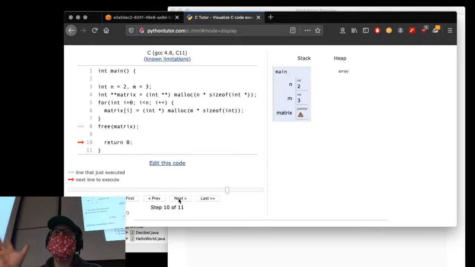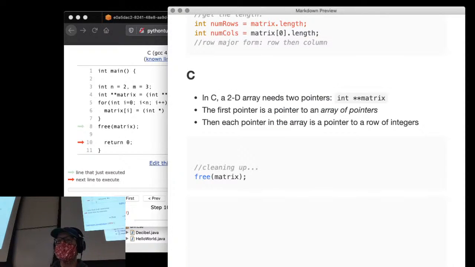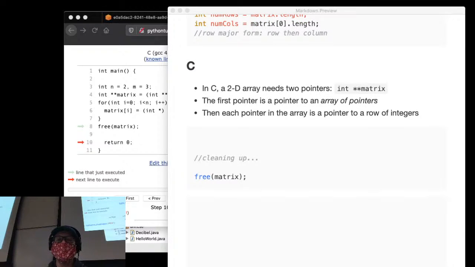What do I have here? What is that called? A memory leak, right? I've leaked out memory. That's memory that belongs to my program, but it's unusable. And when my program ends, of course, the operating system will take that memory back and then reuse it. But as long as my program is running, that memory is leaked. It's gone. I can't use it. So what's the solution? I need to work backwards. Clean up each row first.